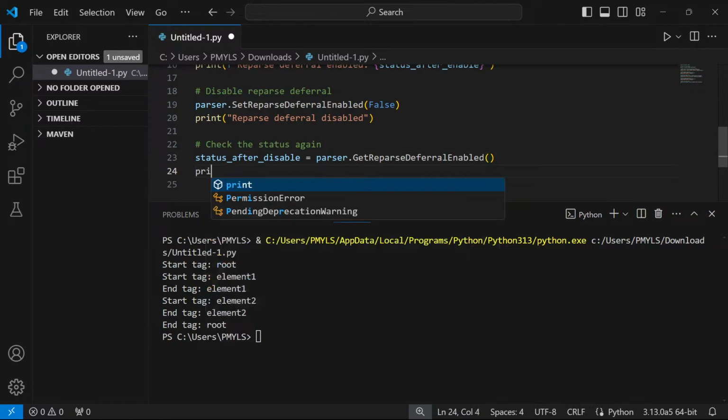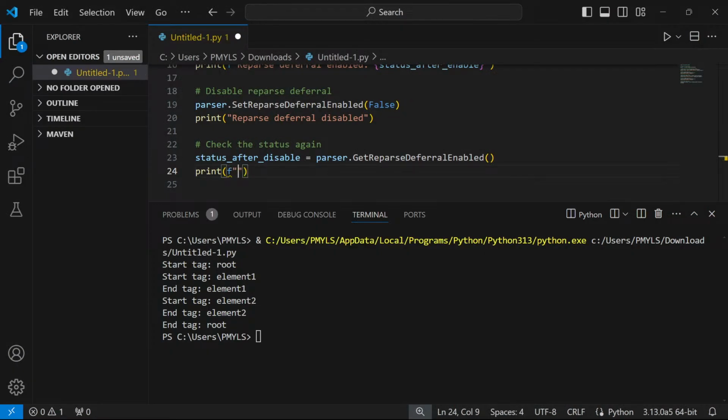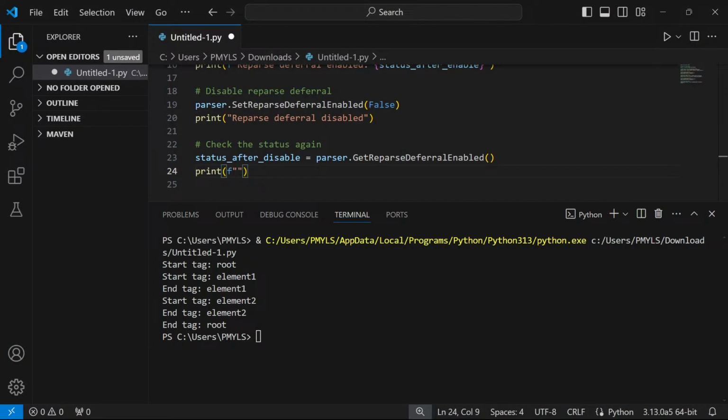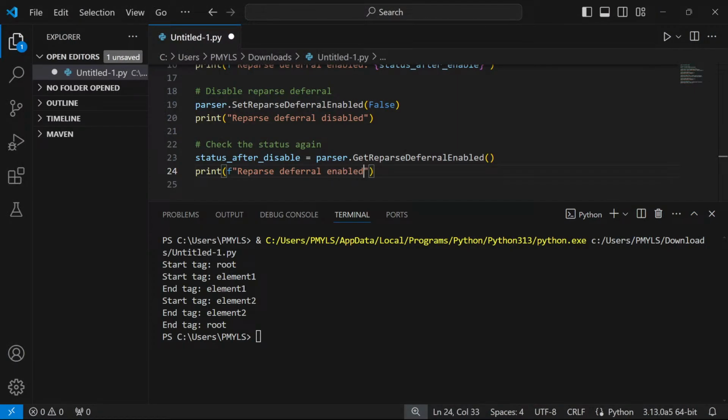Yeah. Okay, so now we're gonna use a print statement. Check the status again after disabling it. And now we're gonna use F. "Reparse deferral enabled:" and then these curly brackets.